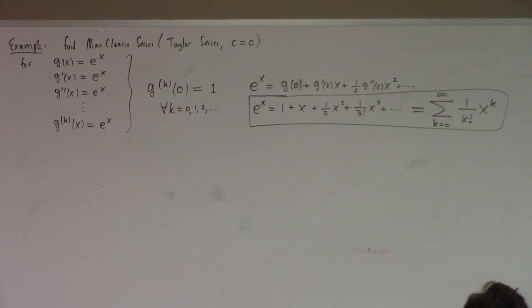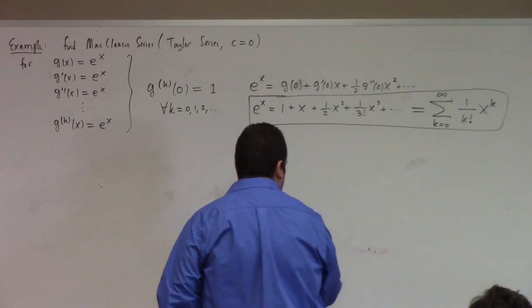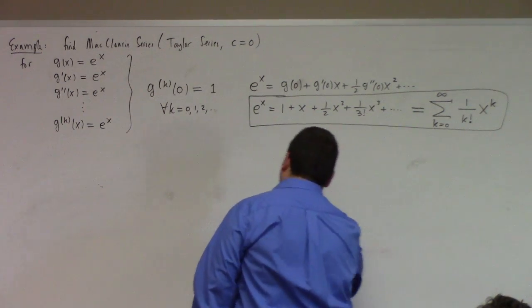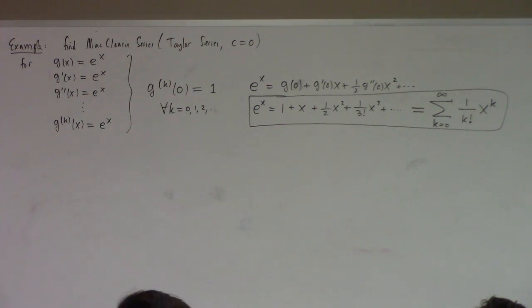Now, there's a theory I'm glossing over right now, right? How do I know that that actually reproduces the exponential for all x? I happen to know that's true. I've not proved that or explained how you would decide whether it might be otherwise just yet. But trust me when I tell you that that series actually does reproduce the exponential everywhere. The fussy thing, as usual, is the question of domain. All right. Any questions about this?